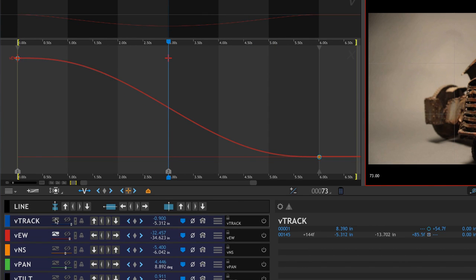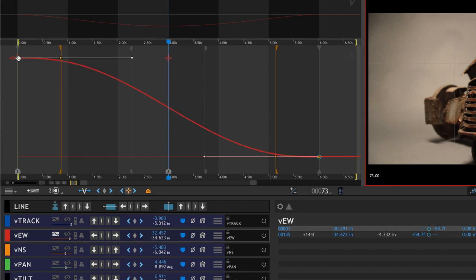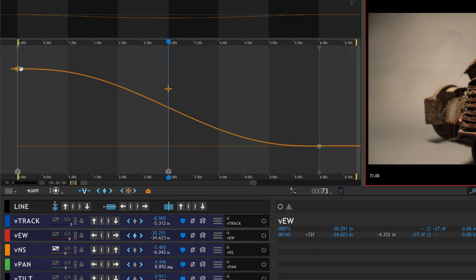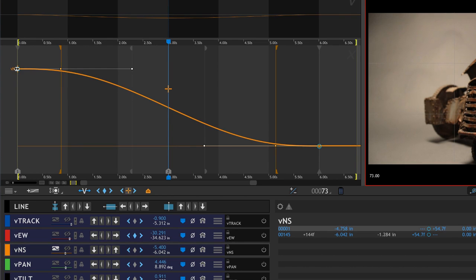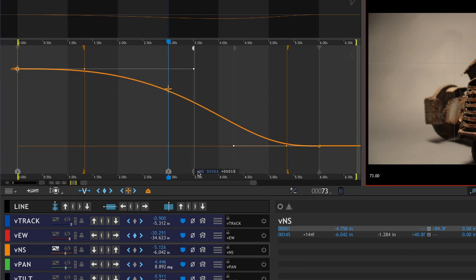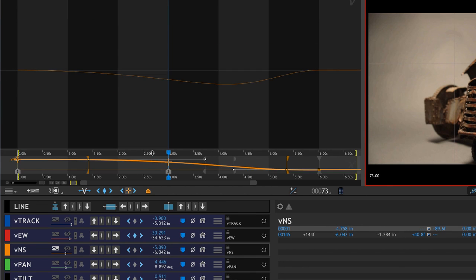Let's try that on east-west as well. Now, east-west didn't really move until we got out here, so we can just pick this key and just move it up over there. In fact, that's going to be a lot of these. Oh, now this one does have a little bit of movement, so we will take this Bezier and bring it out, and this one and pull it in. Let's see if we can really get this to cross. There we go. So now we've got this point crossing through here. We know we're going to hit that position we had charted out without setting another key. And that's going to make our velocity nice and smooth.